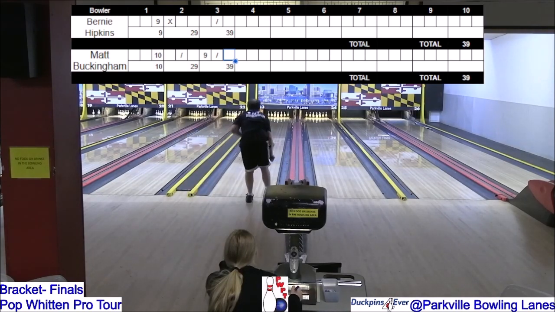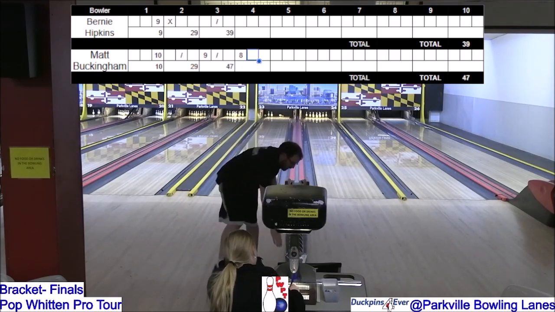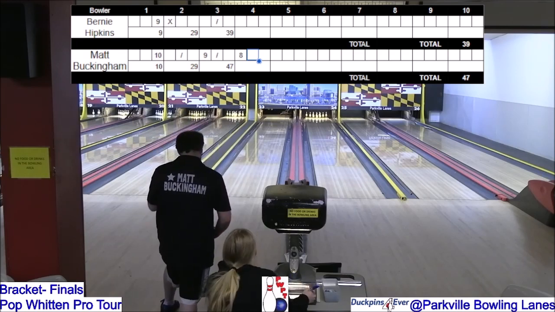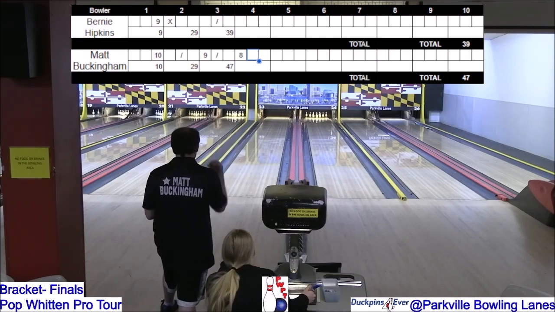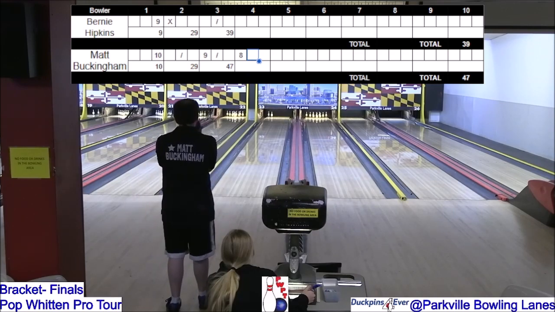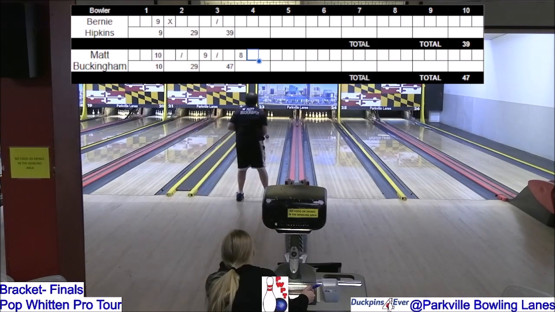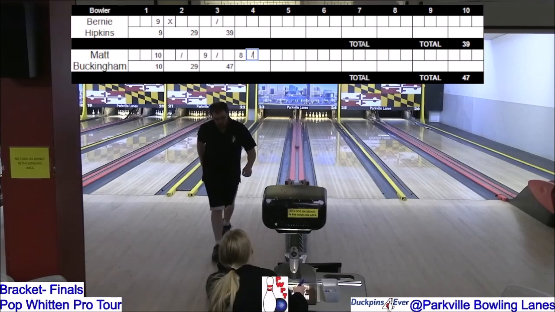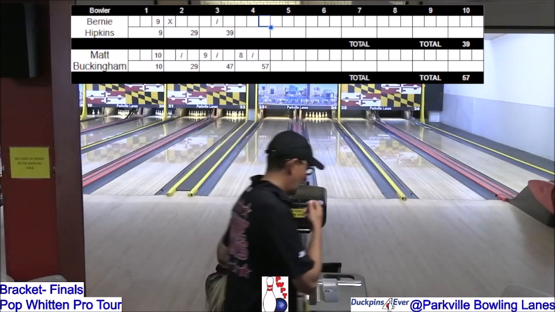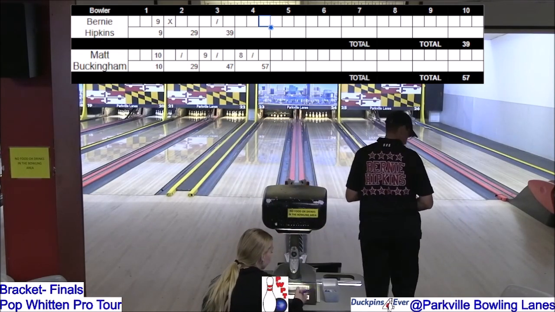Spare fill for Matt. Hello. It's a nice takeout there. Turns into a normal 8 drop. He leaves a 4-7. First ball for Rob Green. Left a zigzag. He takes the 6-10 out. He's going to be open in the third frame. No marks yet in that match. Matt at the 4-7. Got it. Rob takes 10 out. That game is still tied at 29-29.